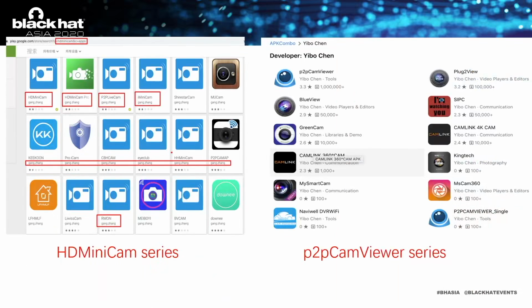In this slide, we can see that the same developers produce these apps with an identical scanning packet. This implies that developers may distribute apps with different names and icons in different channels, but their functions are the same. This may be because manufacturers don't have much energy to develop different spy camera solutions. It's also convenient for us to detect a spy camera.